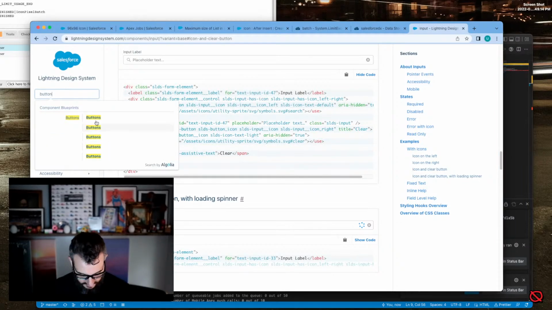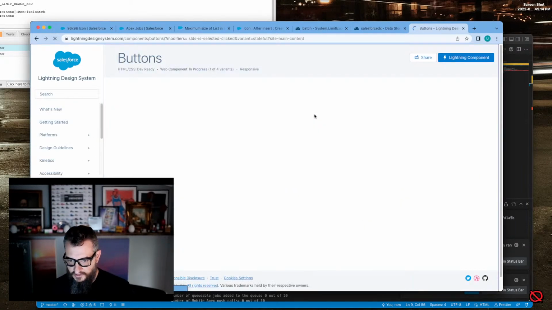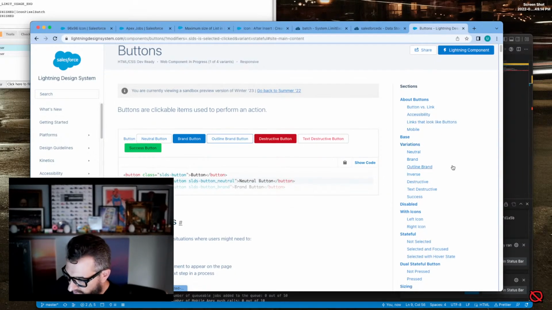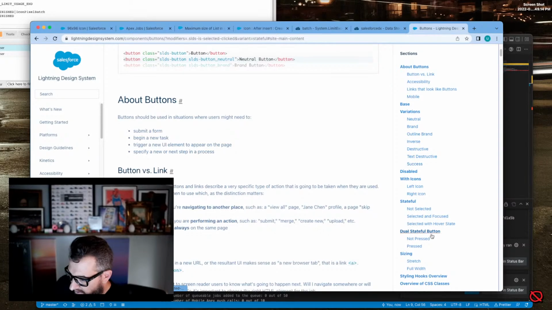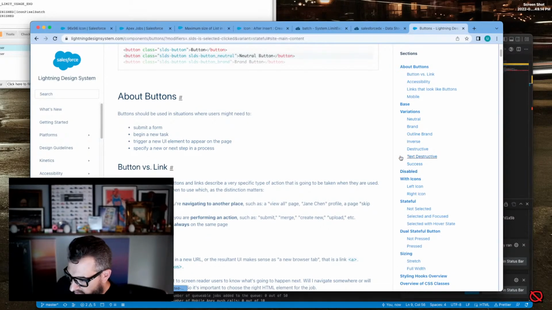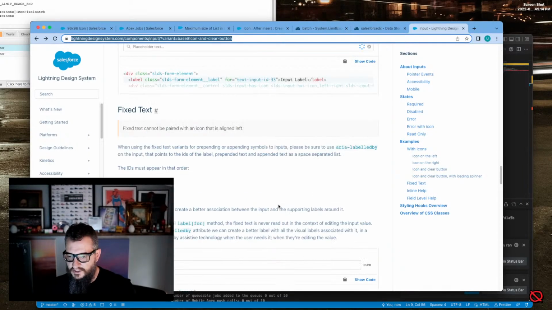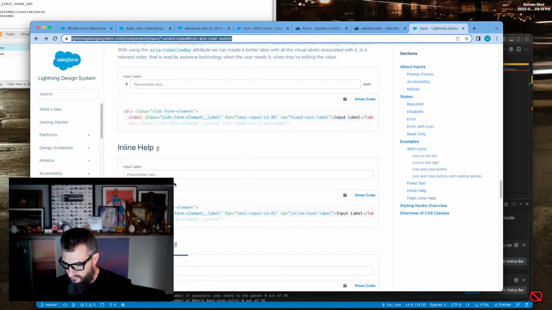Is there maybe, well, let's look at the other side of it. Is there a button that, and I should check out the component library and see if there's something, links that look like buttons, stateful, sizing, stretching. No.